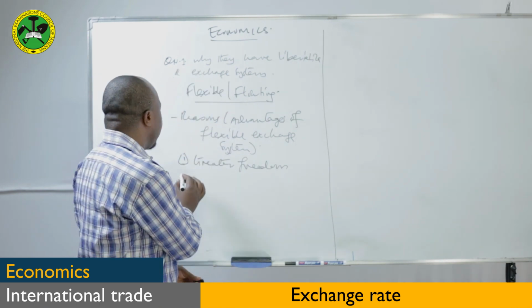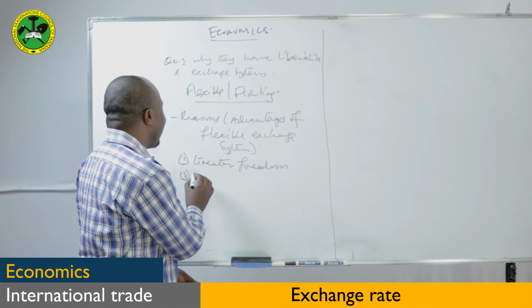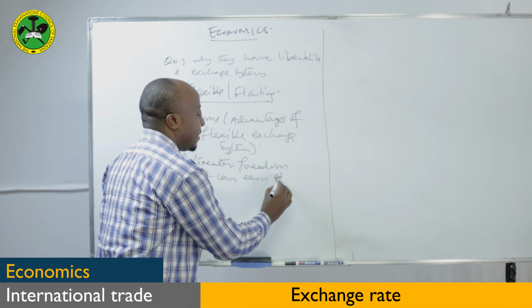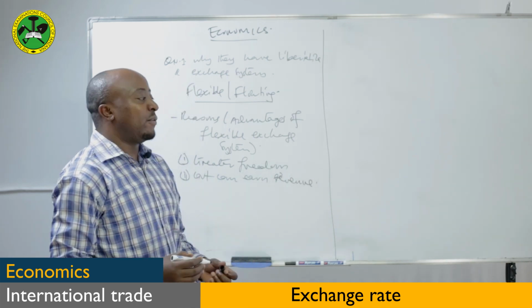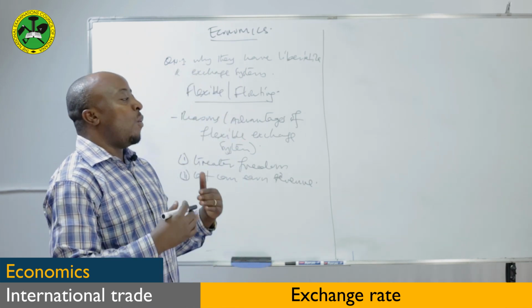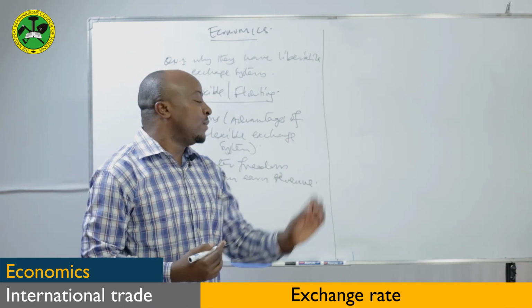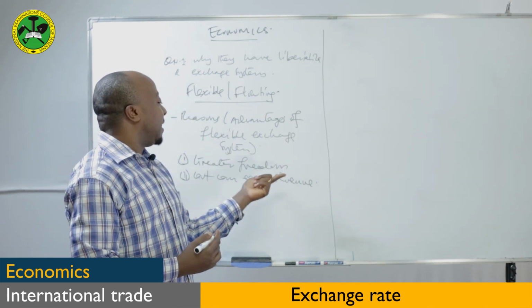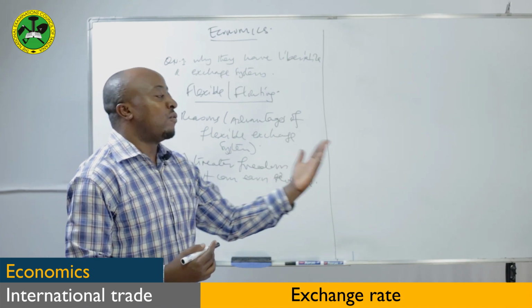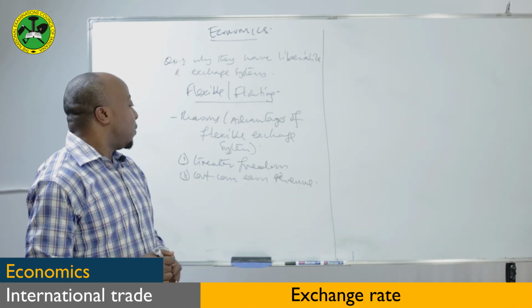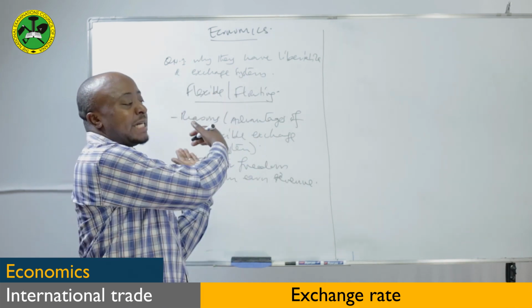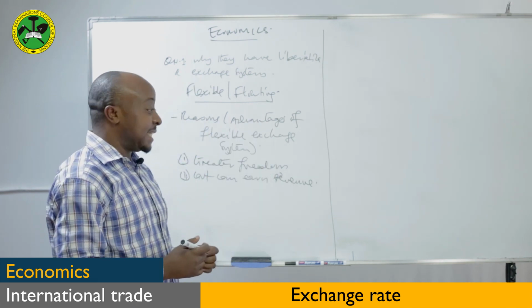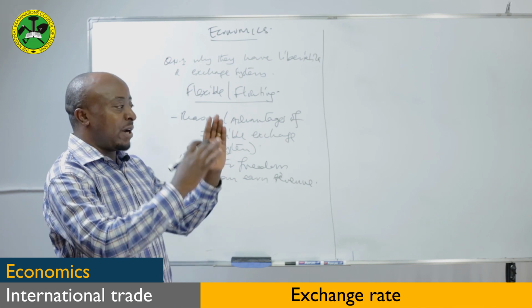We said also that under this system the government can earn revenue. If you remember, again, one of the advantages or one of the reasons why most of the countries use this system is that when it is liberalized, the government can get revenue from this system. But you can also add all other advantages which we have discussed in the discussion of the flexible exchange rate system. That is for the first question, hoping you have understood how to go through it.